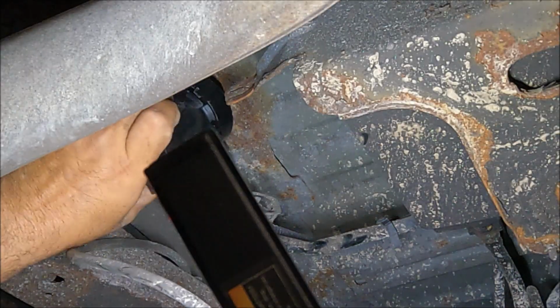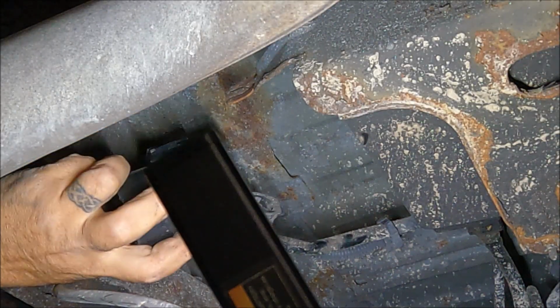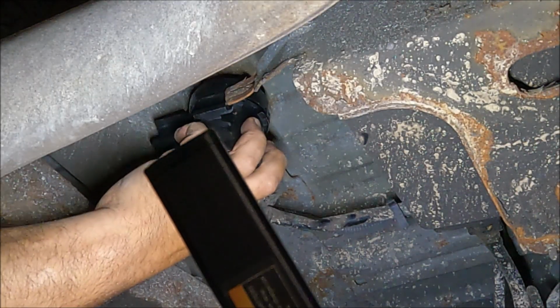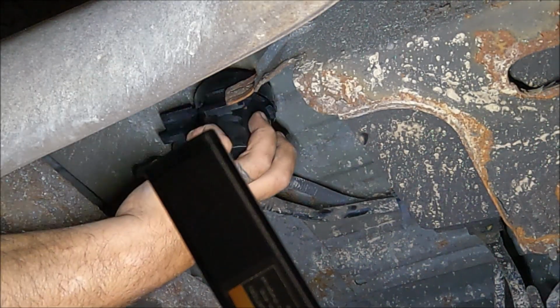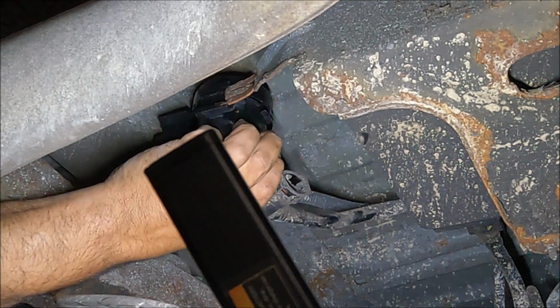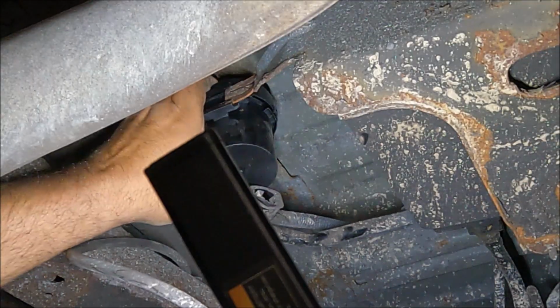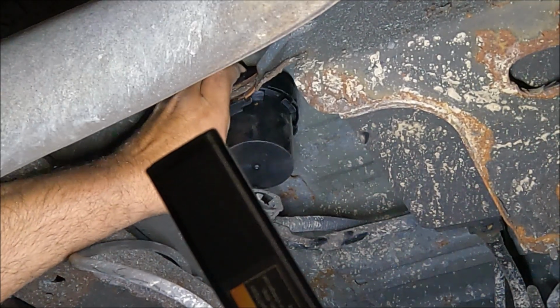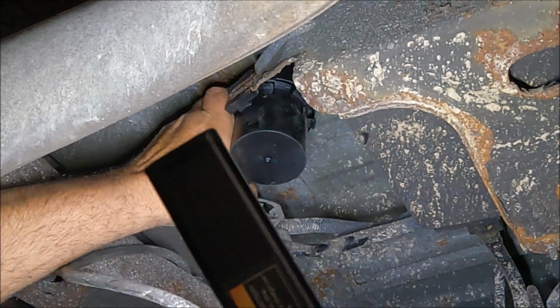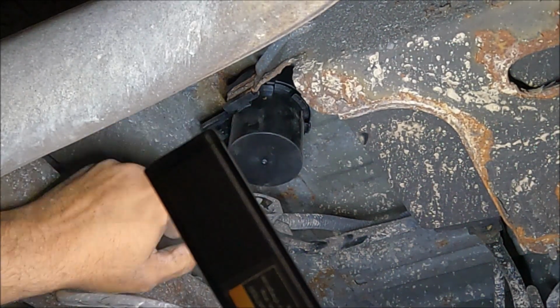Bring the new one up here. See if we can get it on the bracket first before we connect anything, because the bracket is corroded and bent and twisted. All right, so it went in nice on the bracket.